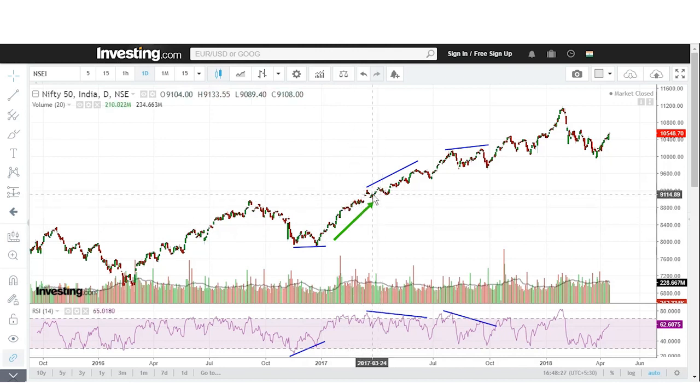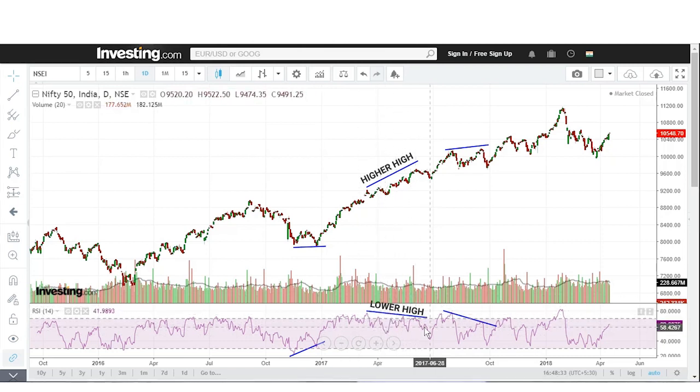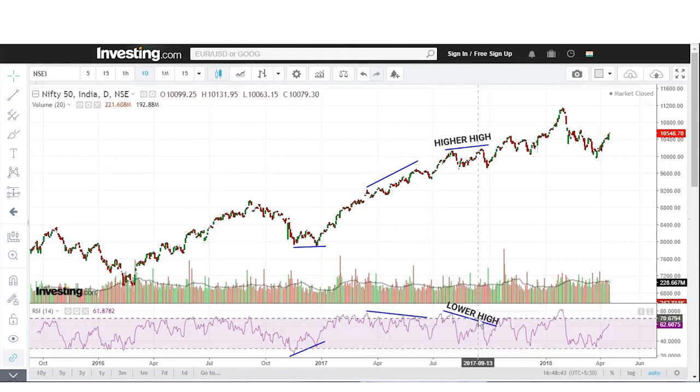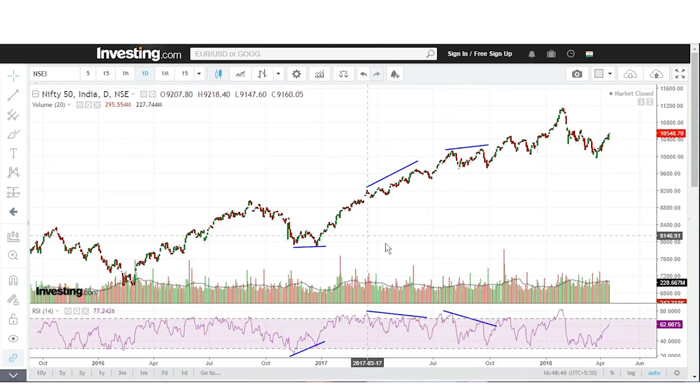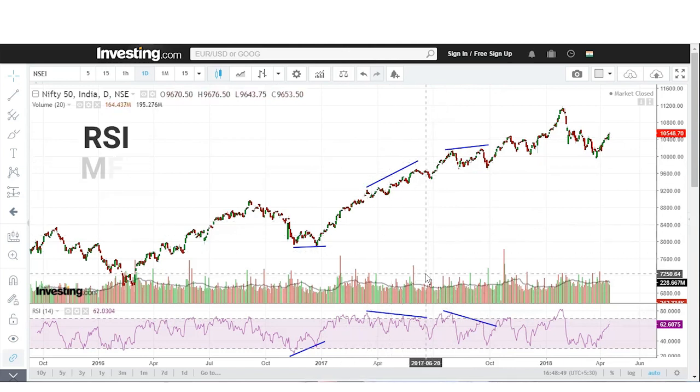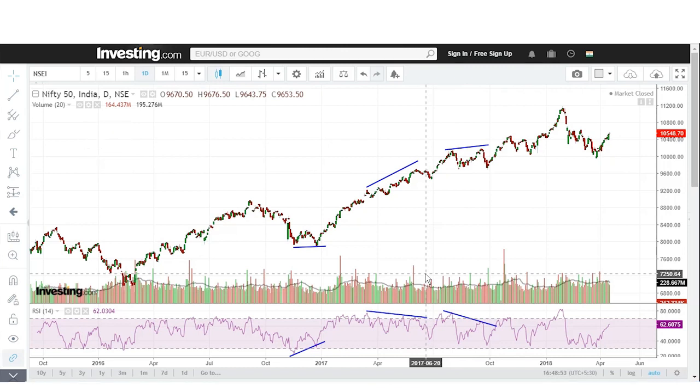See, this was a bullish divergence, but once again, there was a bearish divergence here. Price was moving higher and the RSI was showing the divergence. Here also there was a divergence. These two divergences didn't work because price eventually moved higher. So I have shown you with the RSI, you can use RSI and MFI or any other indicator that you wish, but always remember that some of your divergences won't work, they may fail.